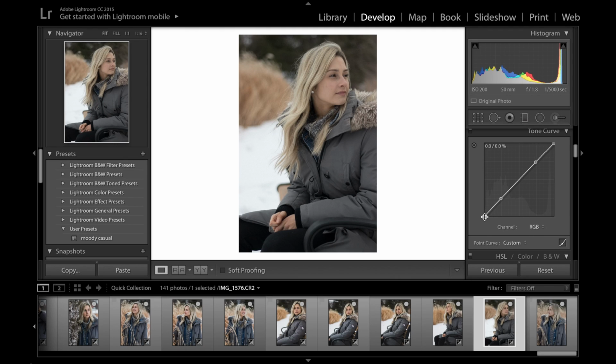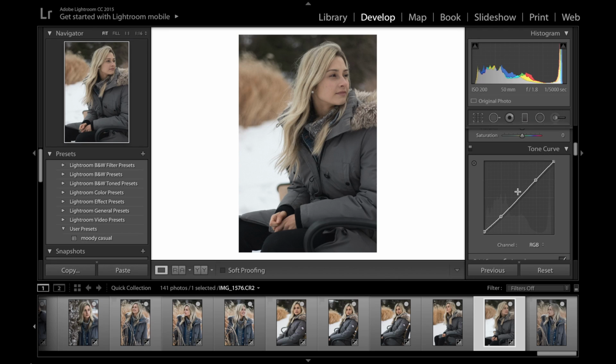Now with portraits, unlike landscape photography like I normally do, where I may crush the blacks up about 10%, maybe 7 to 10%, with portraits it's really 3 to 5. It's very minimal. I'm going to bring this guy to maybe 3.5. I want a little bit of that crushed black, faded look, but not too much. You have to be very, very careful when doing portraits because with too much you can tell very easily. Their skin tones begin to look off. The image begins to look very muddy, very groggy, like it just doesn't look too clean.